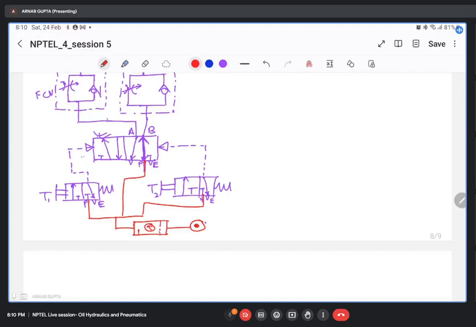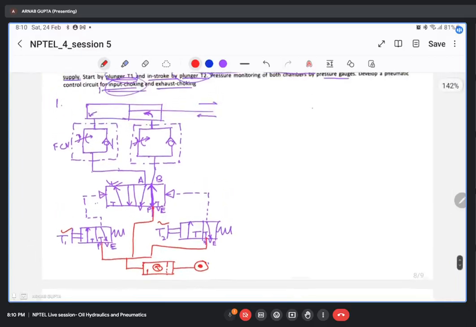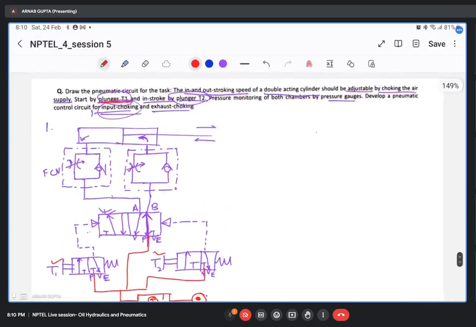that filters the air. Okay, so this is your T1 and T2. And you can understand that while we are pressing T1 first, the flow will come and go to this side. Next, this particular configuration will get activated and the flow will flow through this metering circuit, so through this valve, and slowly it will extend.